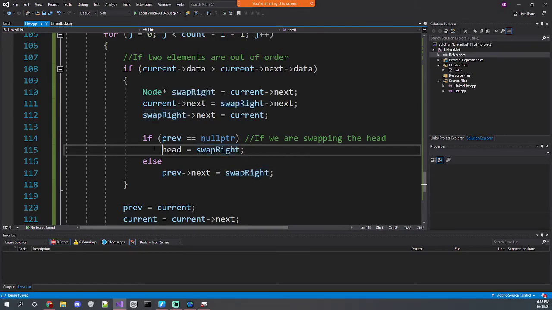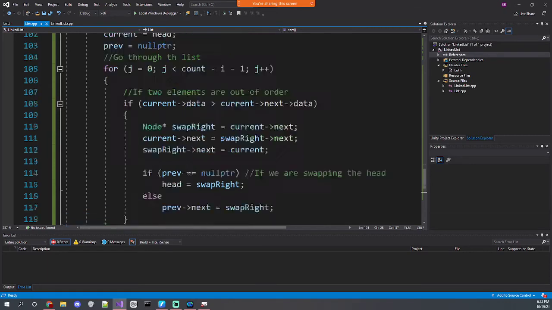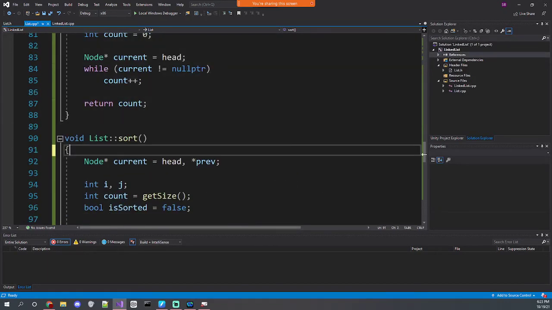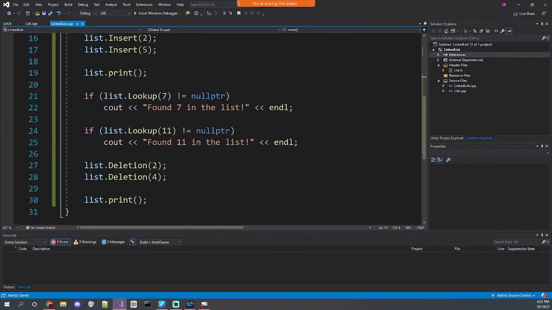Otherwise, if we do have a previous pointer, we could just swap like we said normally with that whiteboard we wrote, and then these two just update to point to the next thing, to the right of where they were before. So if I'm not mistaken, I think this is fine, and we'll sort it, and I'm sure we could optimize it a little bit, but this is definitely better than using a lookup and just writing it normally, like just standard bubble sort.